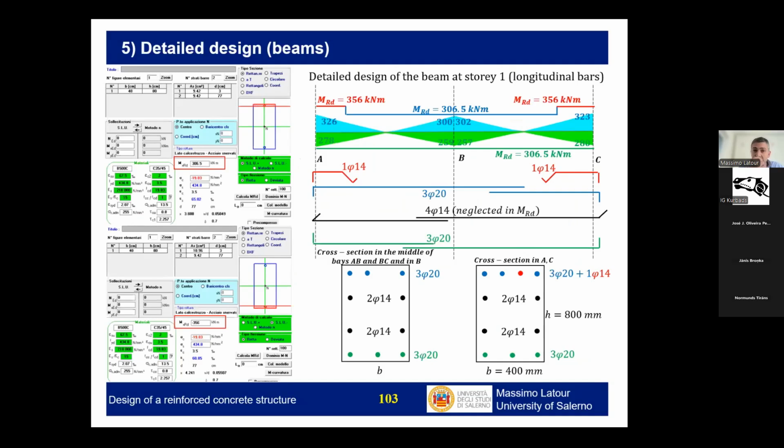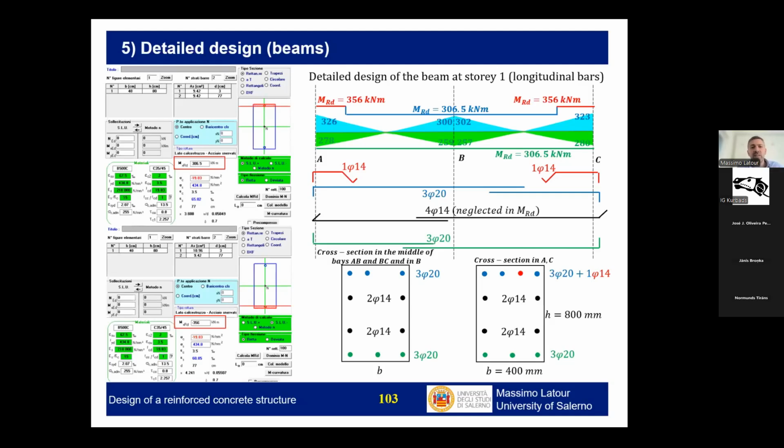So let's say that in the seismic, what I want to give you more is the idea that we have in seismic design. So now that we have the action coming from the analysis, we will take this action for the beam. So this is the envelope taken from SAP 2000, and we will design the reinforcement in the beams. Very, very important. We don't have to over-design the beams in this phase. If we over-design the beam, all the cost of the structure will increase immediately because then I will have to apply hierarchy. So let's try to define the minimum reinforcement, with a safety factor which is not so large in this case.